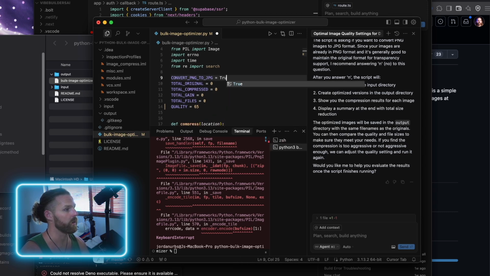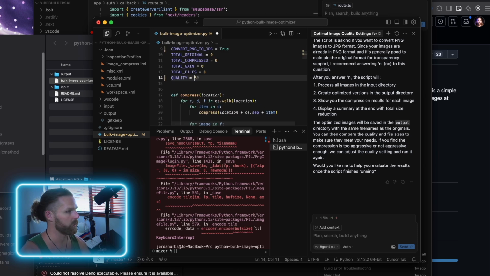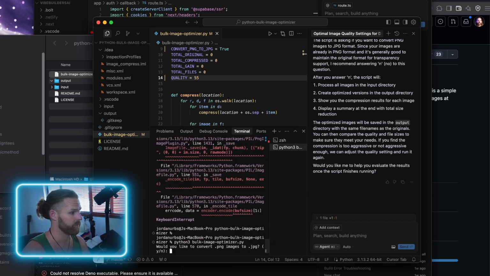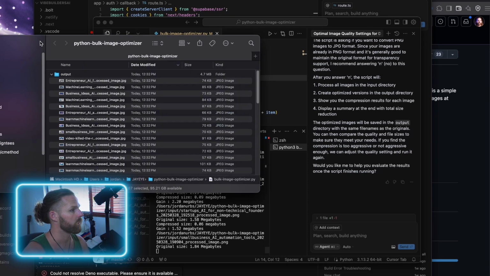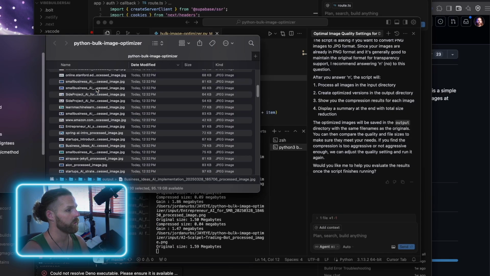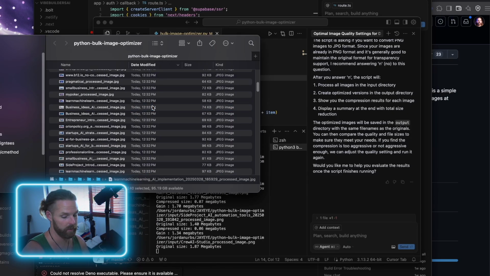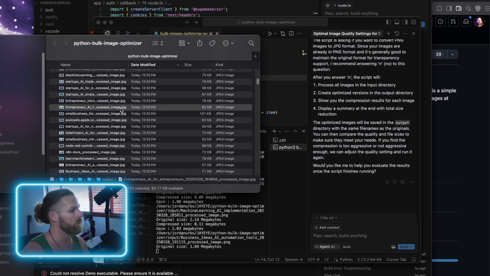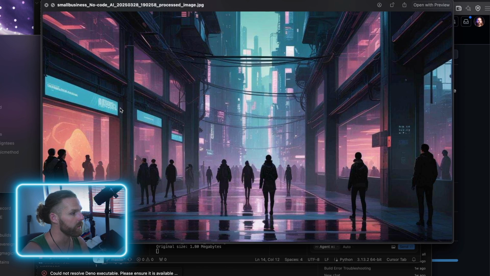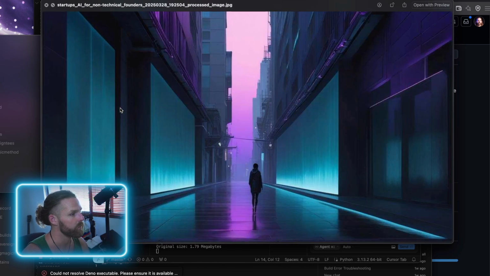Convert, yes. Let's convert to JPEG. And I'm going to say quality 55. All right, so let's run that again. Yes, convert to JPEG. Oh my gosh, look how fast that is. What? Okay, so now we're looking at 77 kilobytes, and it's still 1280 by 720. Quality is fine.